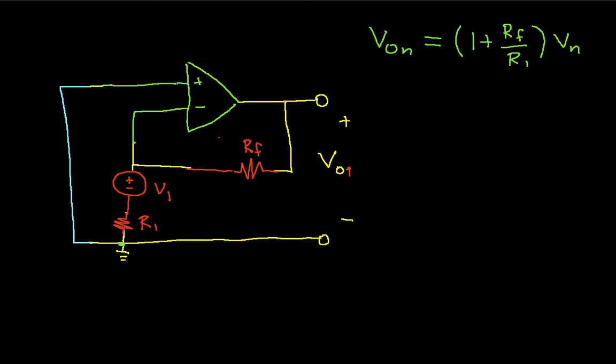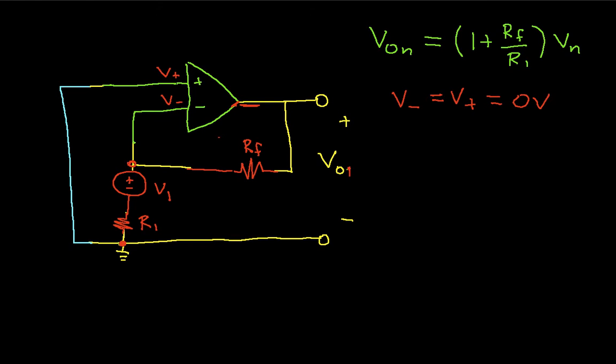So to do the op-amp circuit analysis, again, the idea is that the op-amp output will be whatever it needs to be in order to make the non-inverting and the inverting input voltages the same. Now you can see that the non-inverting input is connected directly to ground, which means that V minus, which is set equal to V plus by the fact that the output will be whatever it needs to be to do that, will be 0 volts.